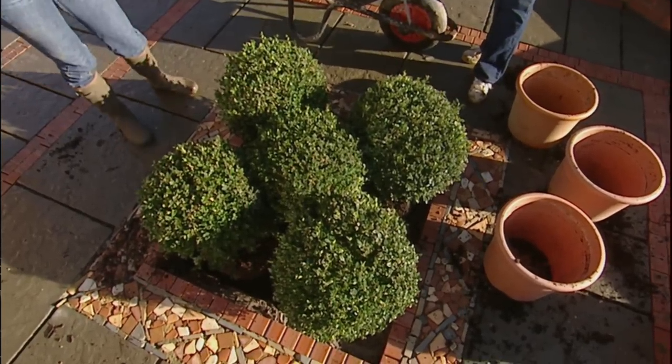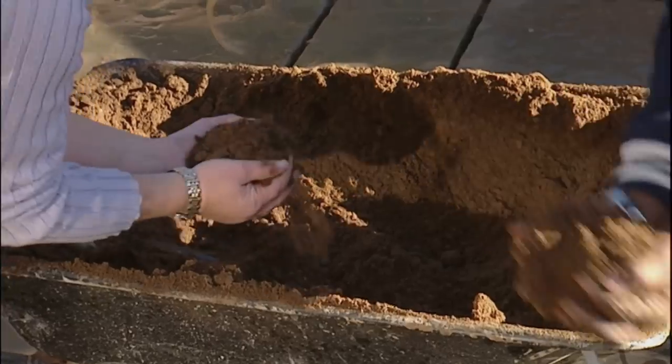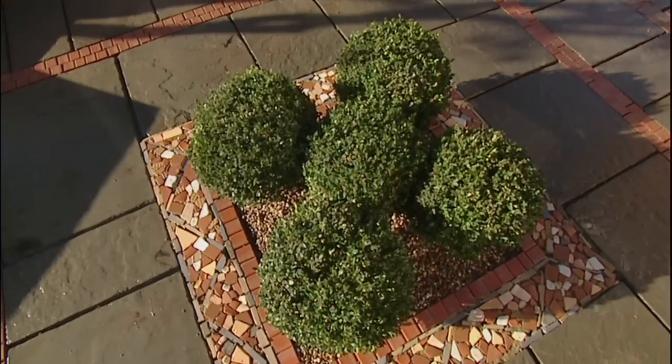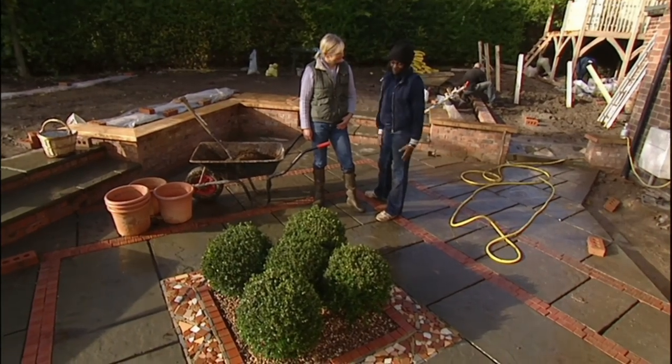I think you'll be okay, mainly because these are the big box. These are bucks, the sempervirens, and it's the little box, the dwarf box, the fruticosa, which is much, much more common. The shape that we've put the box in is a pattern of a 5 on a dice, which is called a quincunx. That's a really old medieval pattern. It's one of my favourites. It will look nice in the winter or the summer, all year round. Not a lot of maintenance, quite simple. It just makes the patio look so complete. It really sets it off lovely. It just finishes it and looks absolutely gorgeous.